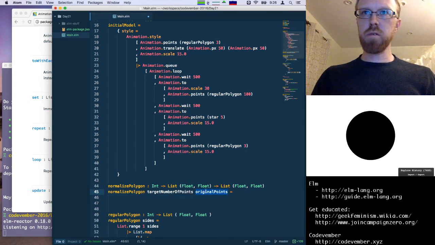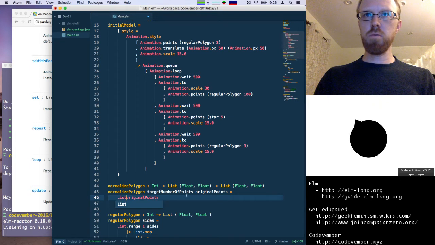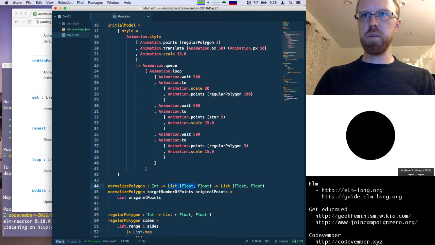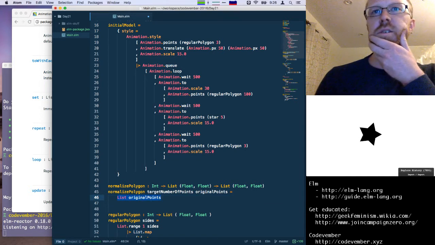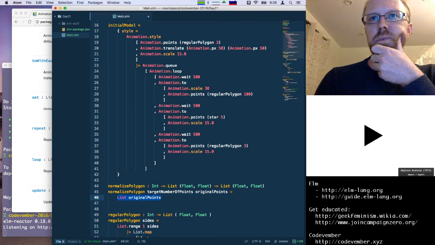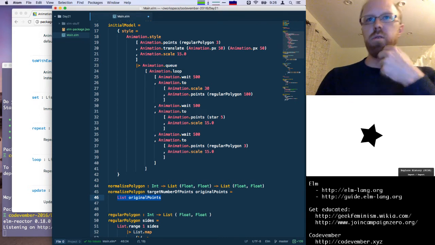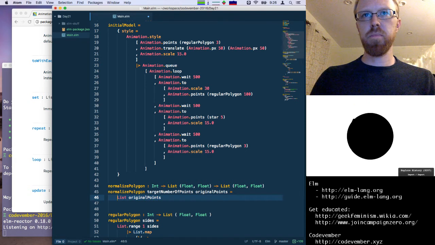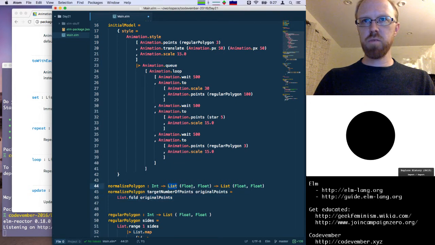So if we take our original points, and I think we're going to need to fold over this because we're not mapping, because the output list has a different number of points. And actually, let's see. We might need to do this recursively. But I'm wondering if we can do it as a fold. I guess not, because we need to do more operations than we have here.